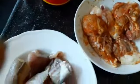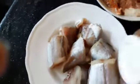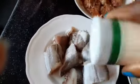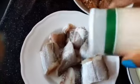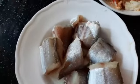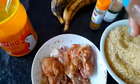Okay, next, I'll just season my fish with a little bit of salt. And that is it. We season it with just salt, okay? Then I'll go ahead to blend this, chop this, and get back to you guys.